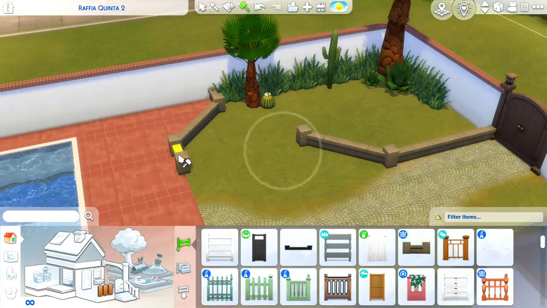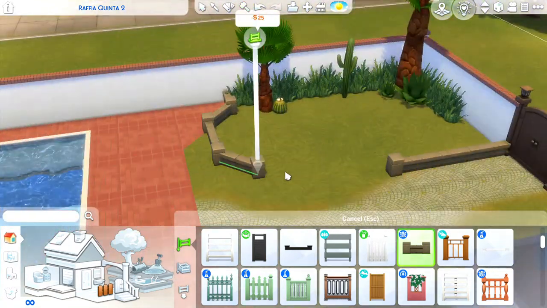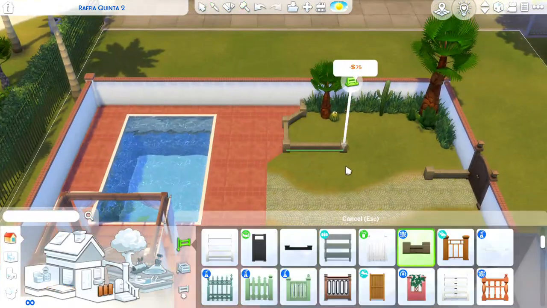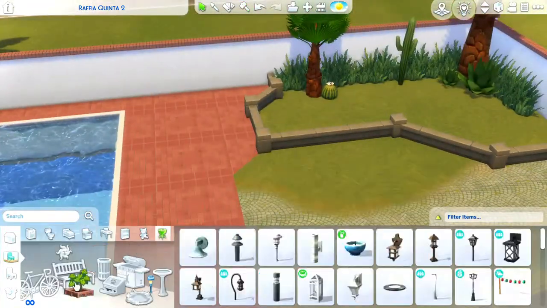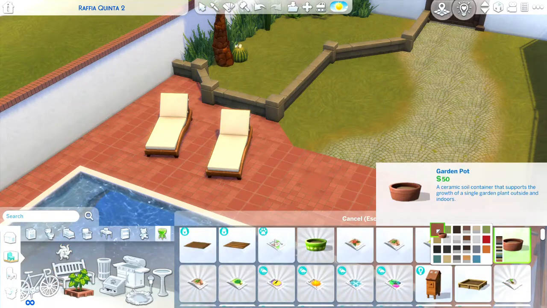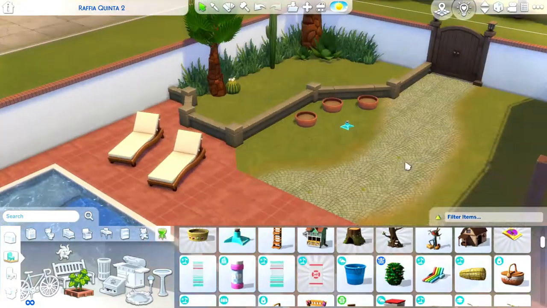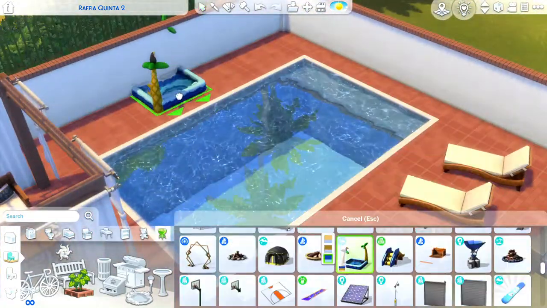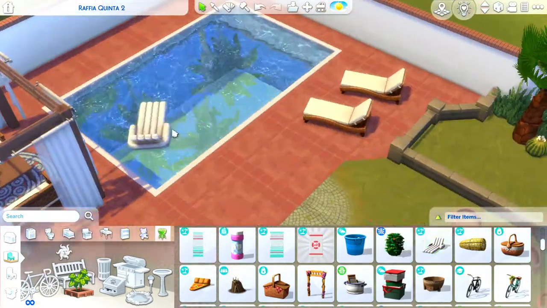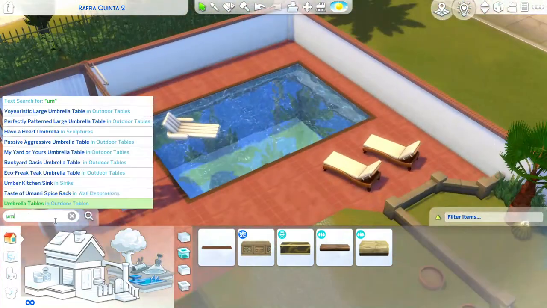But we mess with lots of different plants. I think I go into debug, or I guess more so live edit objects, and place some bigger and more realistic looking plants back here. I do place down a couple of gardening pots, I think 3 of them. These beautiful loungers from Island Living, I'm pretty sure. We do end up placing an umbrella, which I believe is from Seasons, because again, it is a very hot climate here, so we want to be able to give your Sim some shade, even though the umbrellas don't do a thing. And then, of course, a pool floaty, because you need a pool floaty.